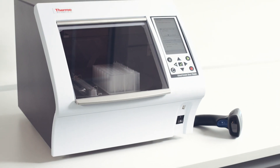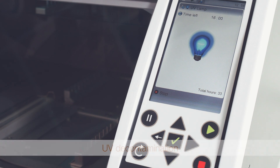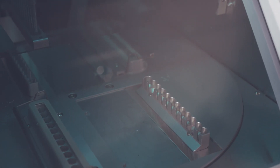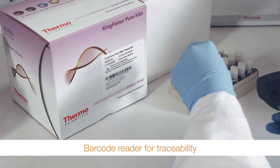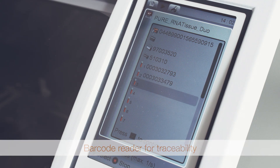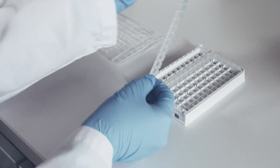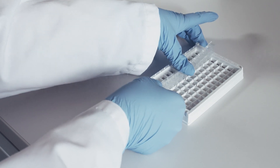The KingFisher Duo Prime system is full of features designed to increase your productivity and efficiency. Built-in UV lamps make decontamination standard. Individual plates and region lots can be tagged and tracked with our barcoding technology for advanced traceability. The platform advances beyond column-based processing and runs multiple samples at the same time, up to 24 samples sequentially, keeping the cost per sample low.